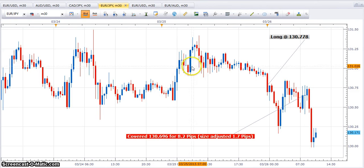And then the last one was euro to yen. Overnight, we got long at 130.778. You can see what it did here while we were not in the office. It really never went in our favor. It dipped down, bounced back up. We came in the office this morning about 6:30 or so, and we could see it's right around, not too far below where we got long, but it's struggling. It would break above that 130.75, fall back down, break above again, fall back down. So we said, let's just take the loss and move on.